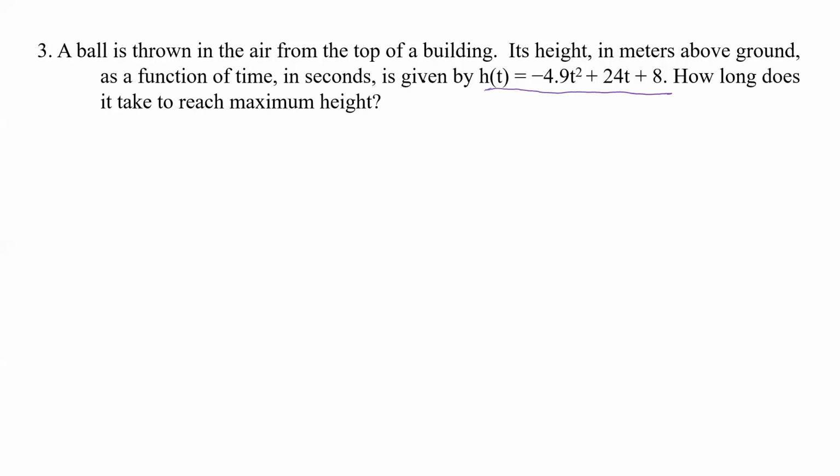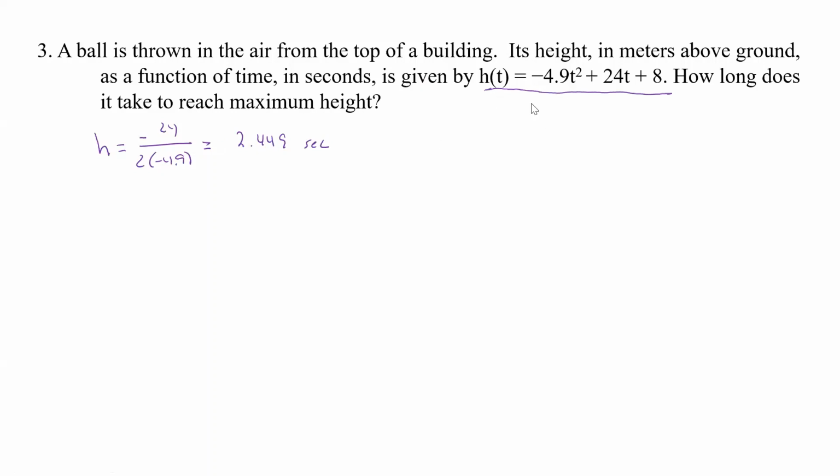All right, so what does that give us? Well, to reach the maximum height, that's going to be our h. And so we just have to plug in our A and B, and we'll know what our H is. So that's going to give us a negative 24 all over 2 times negative 4.9. And if we plug that in, that's going to give us approximately 2.449. And that's going to be seconds. So that's going to be actually our value as far as when it reaches that maximum height.